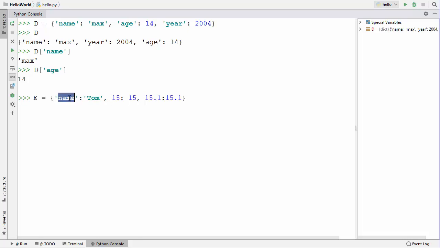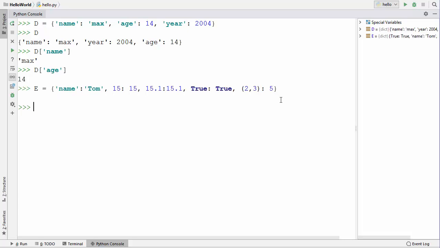So you can use string values, you can use integer values, you can use decimal values as key, and also let's try the boolean values. You can use the boolean values also as keys, and you can use a tuple also as a key. So I'm going to just give a tuple 2,3, and then I'm going to assign a value of 5 to this key. And as values also you can use string values or decimal values or integer values or boolean values or any kind of collection you can use as a value.